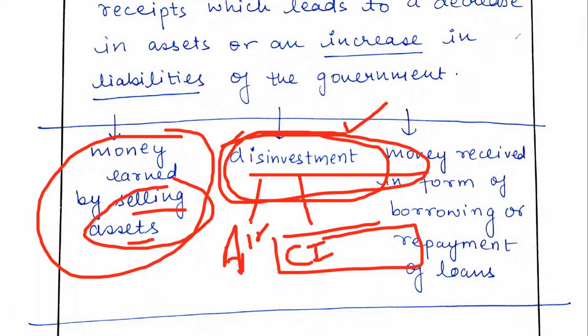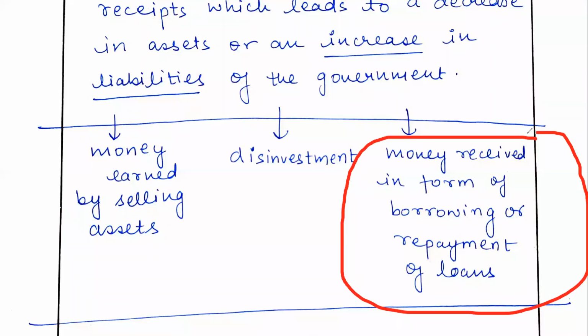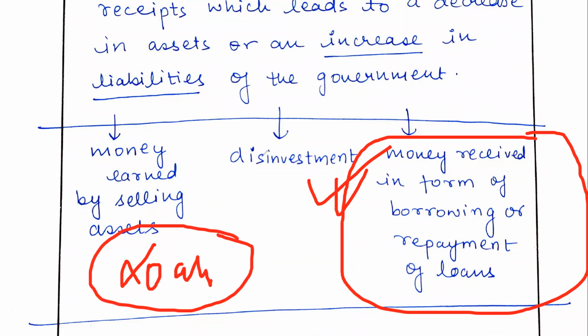BSNL, yes. Money received in the form of borrowing or repayment of loan. यहाँ पर please आप ध्यान से देखो, ये वाला concept important है, because you might get confused here. Okay. Because I'm speaking from experience. Now, please see this loan. There is a loan. Okay. I lent. Okay. I lent.